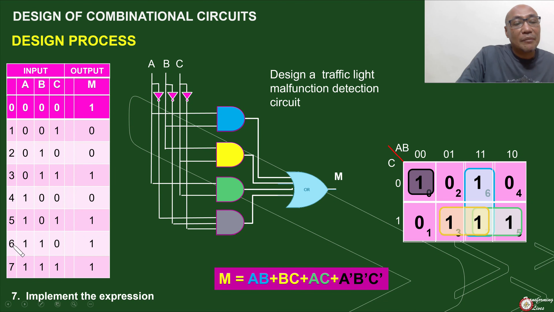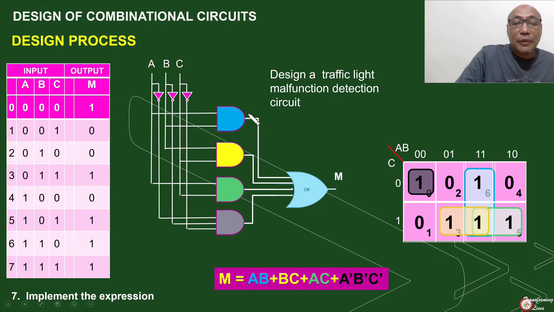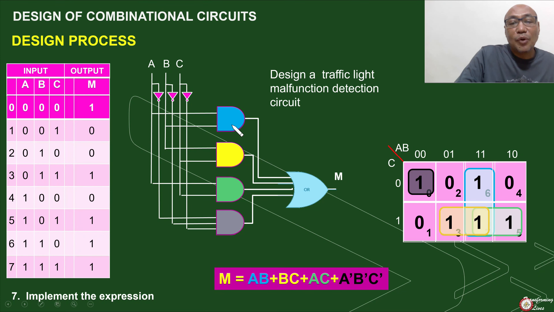Let's try number 6: input 1,1,0. That is expected to equal 1. For the AB AND gate: A=1, B=1, so the output is 1. The output of this blue AND gate is 1. There is no need to analyze the state of the other gates. As we said, with respect to an OR gate, if one input is equal to 1, then the output will already be equal to 1. Since the AB AND gate output is 1, the overall output will already be equal to 1.